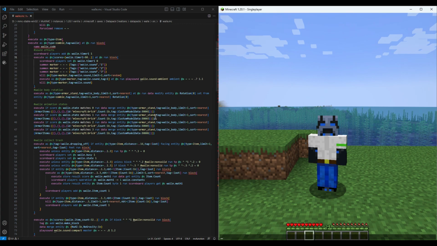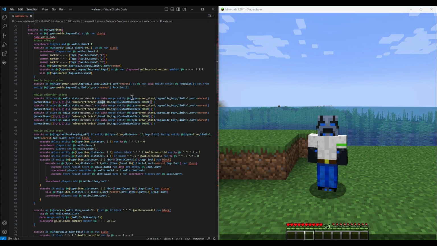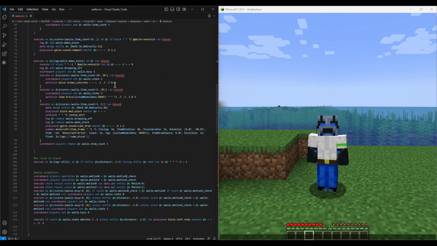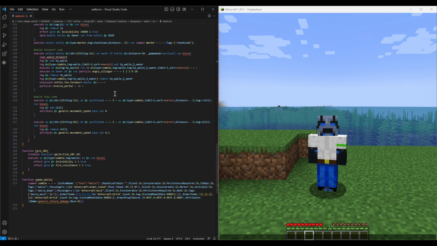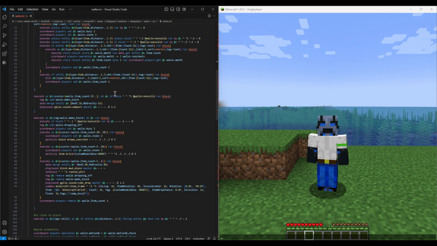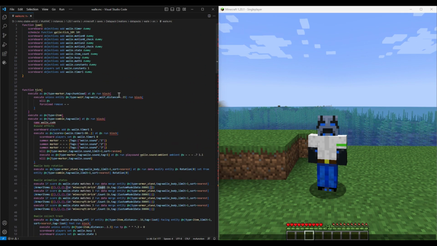For you. Alright, so I think I've got the code where I needed to be. I probably cut the video because it took me a lot longer than I was expecting to actually get this Wally working, but it is working now. So I'll run through the code real quick and then we'll check them out in Minecraft.